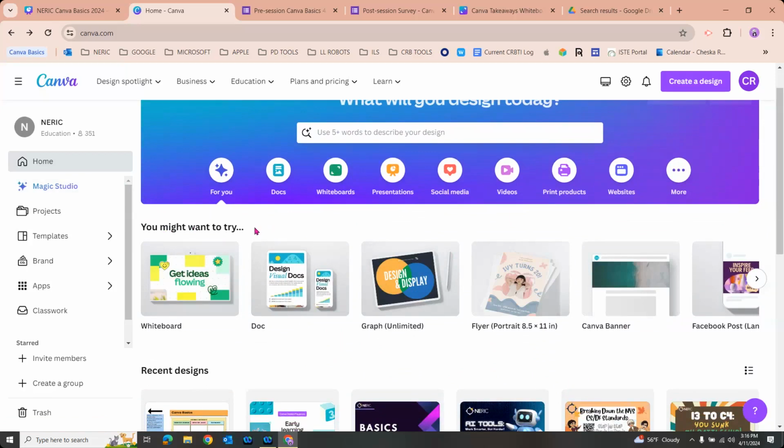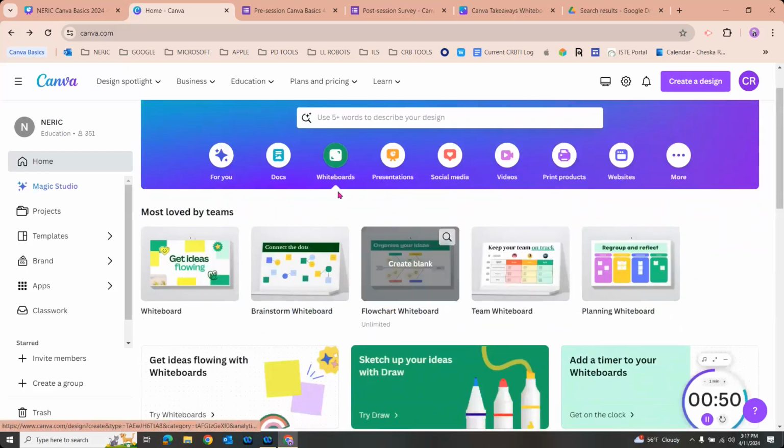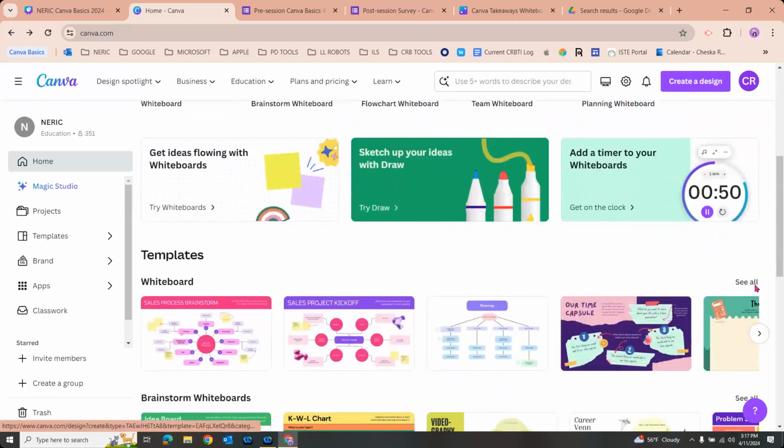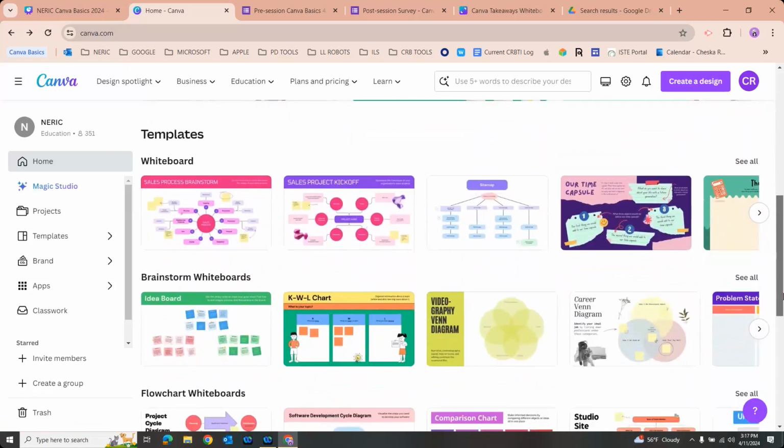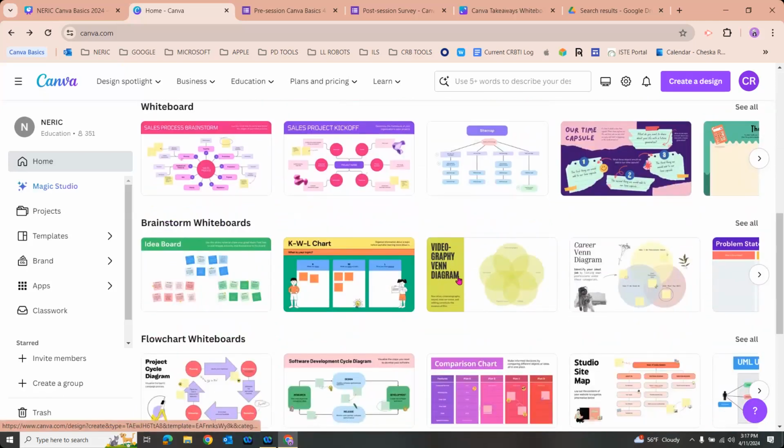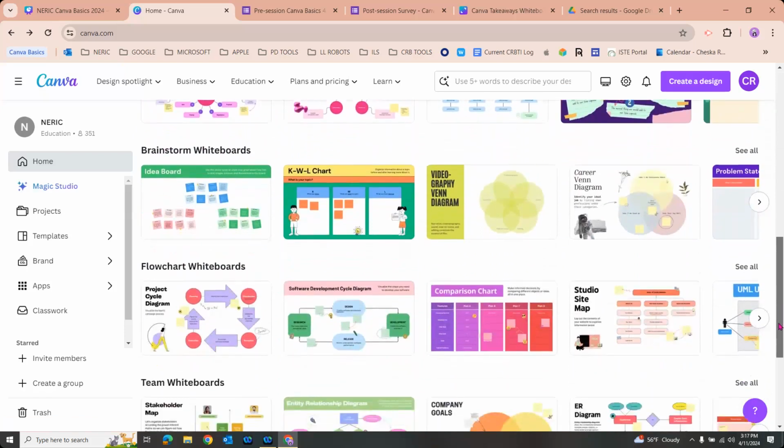So anything that you want to use, they can give you some examples based on the resource type. And by resource type, it's just what type of media or product you want to do. So for example, if you are a Google Jamboard user and you're looking for an alternative, you might want to look into Canva's whiteboards. If I click here, these are all the different formats or types of whiteboards that they recommend. And if I continue to scroll down, it'll give you some templates that you can use. So some graphic organizers, some brainstorming flowcharts, etc.